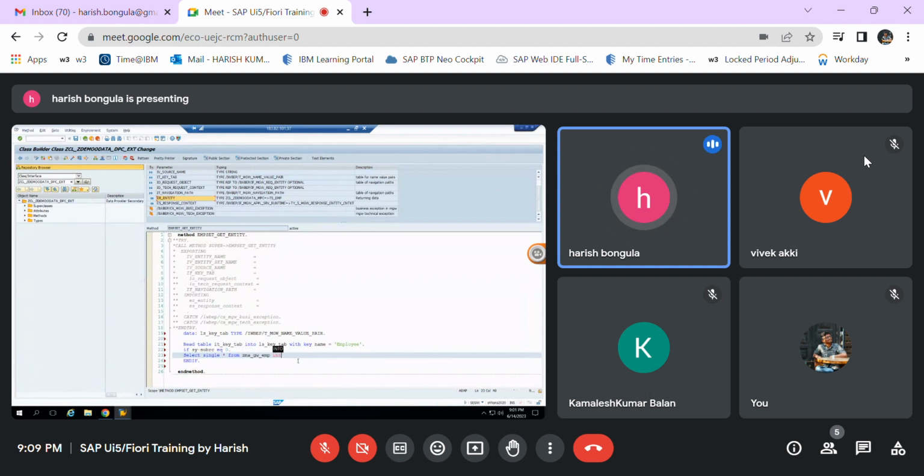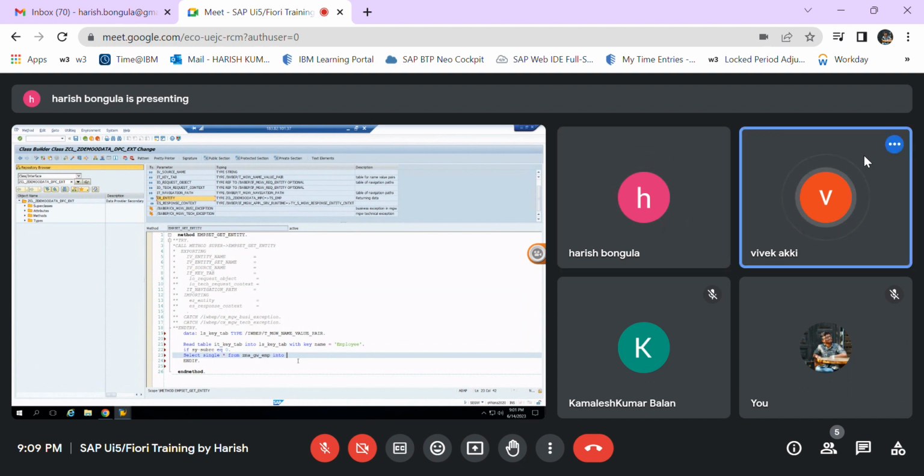Okay, into which, where do we have to move at the end of the program? Can anyone tell where we need to move? Rajiv, you can tell, you already know ABAP, where we need to move this record.